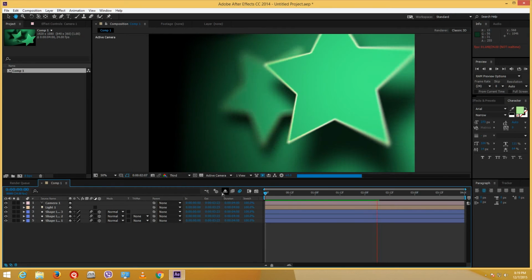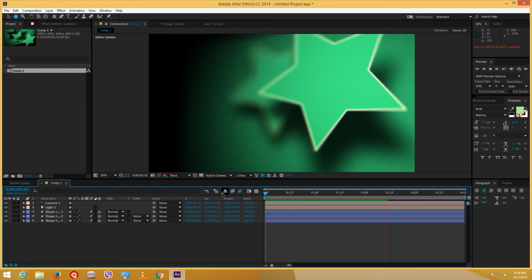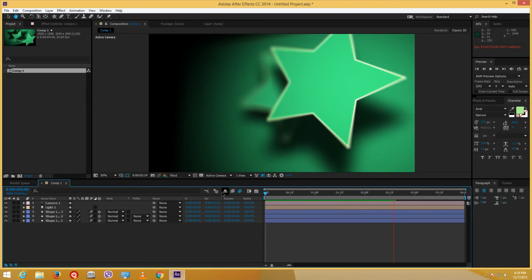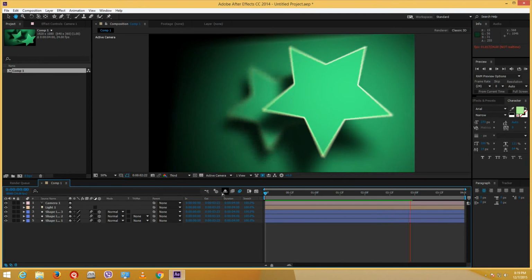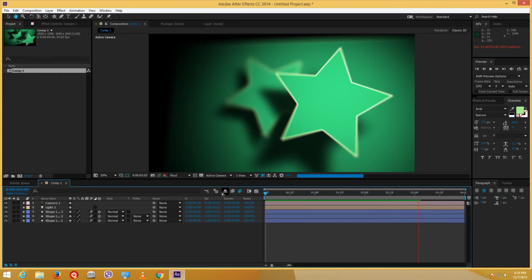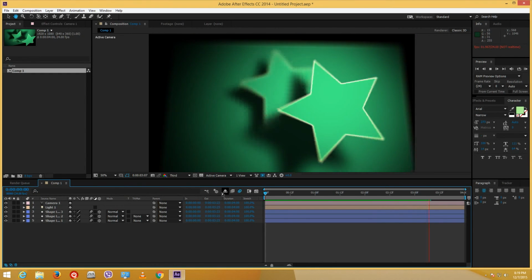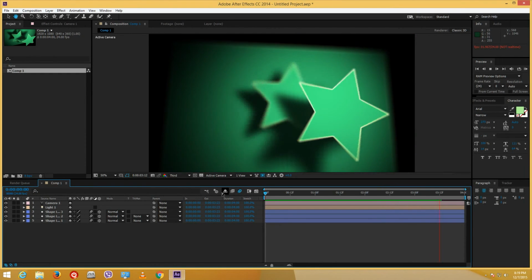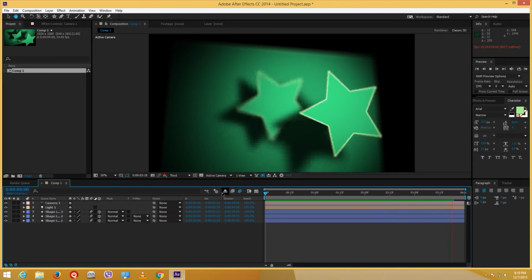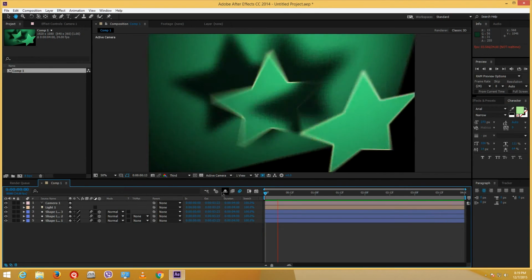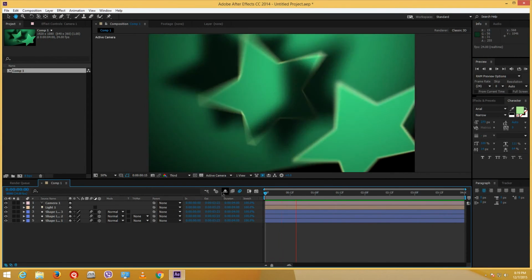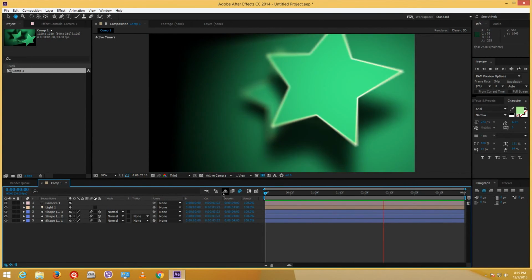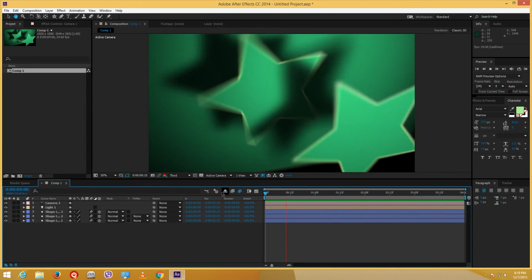Okay, this is just a preview render actually. Okay, so you can see now the focus is on the other star right there, and the background is totally blurred, and the result is actually very beautiful. So you can do this with any number of shapes. You can shift the focus and everything else. So now you can actually see that this is the result. It looks quite smooth, very, very good. Looks very, very professional.